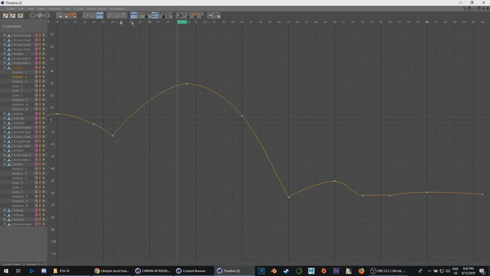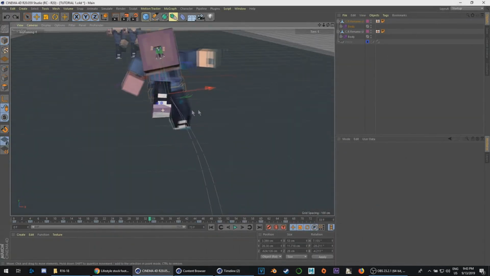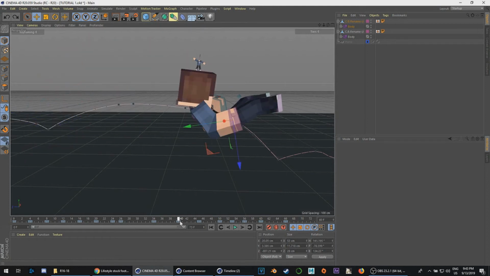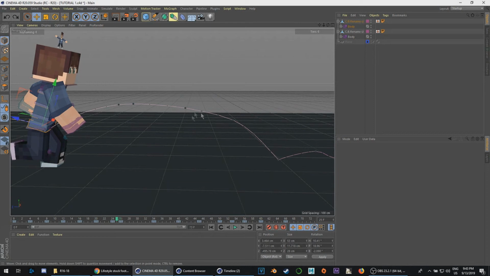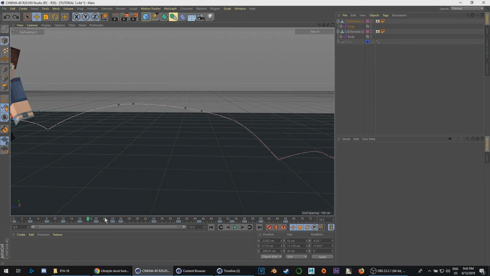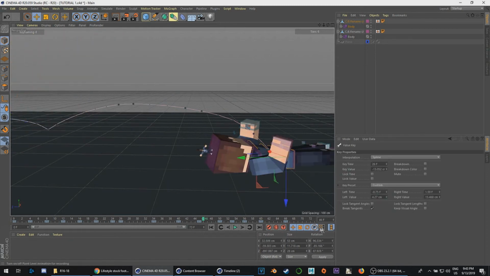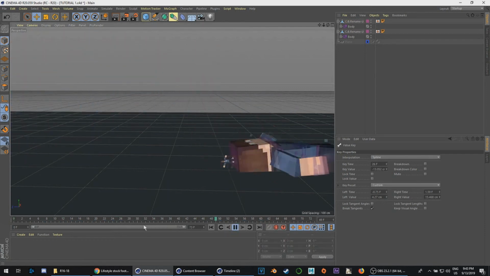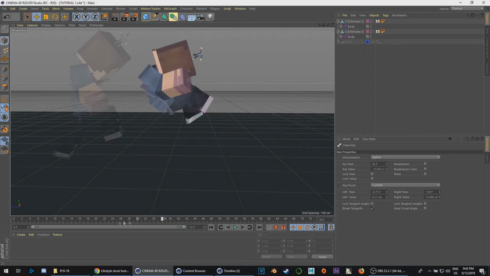Now this is time. The closer these two frames are, let's say I were to move this forward, now this would get to this frame faster, which would mean this from here to there to here would happen a lot faster, and all these keyframes would just become compressed. Obviously this is not showing in real time, by the way. Let me see, all frames. Let's turn that off. Does that fix it? Oh, it does.